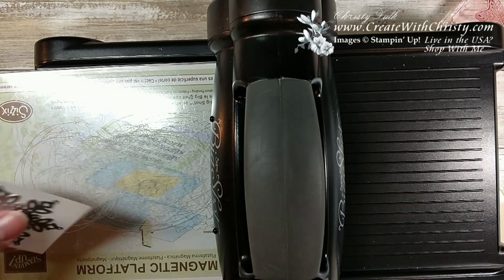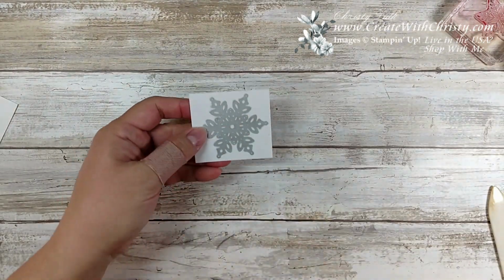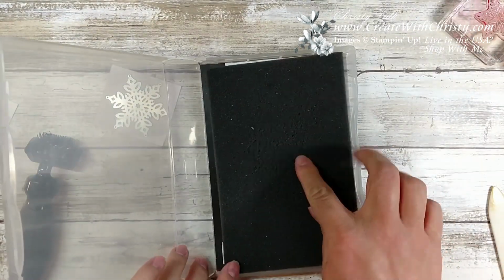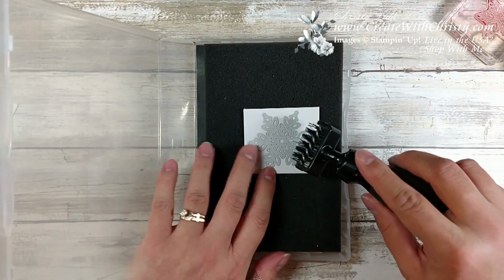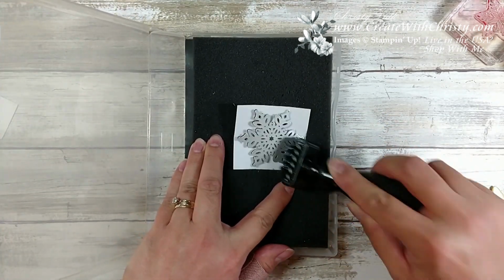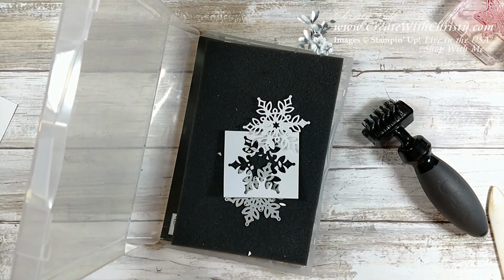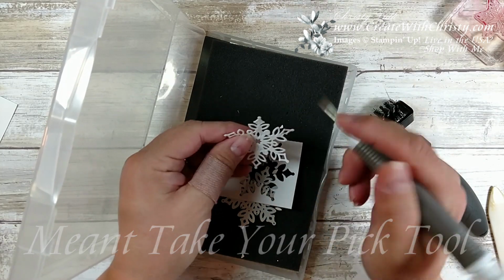And here's the detailed one. I'll get this out of the way. And because this one is detailed, I'm going to use my die brush. And I keep it stored in one of the wood cases that we sell. This is what the wood mount stamps would be in. I'm going to take my brush while it's still in the die. It helps to have it in the die. And I just kind of go over this. And this will take out most of the little pieces, if not all of them. It comes really close to getting all of them. And the ones that don't come out, then you take a Stampin' Pierce Mat and poke them out.